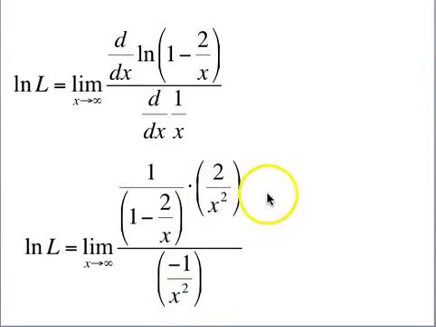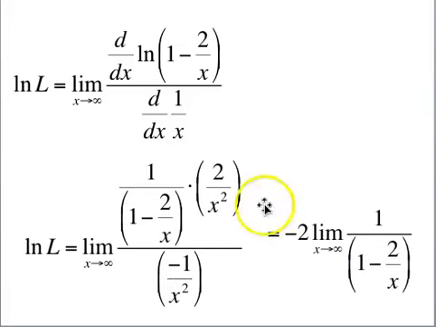Now you'll notice that these x squareds will divide out nicely, dividing by negative 1 over x squared, same as multiplying by x squared over negative 1. And we'll get some nice arithmetic there to make our life a little easier. So the 2 divided by negative 1 is negative 2. That comes out front. And I think we have a small error here. Let's fix that. No, take that back. That's correct. That's 1 over 1 minus 2 over x, with the negative 2 pulled out. As x gets very large, 2 over a large number goes to 0. The bottom goes to 1. Negative 2 times 1 over 1 will, of course, give us a limit of negative 2.